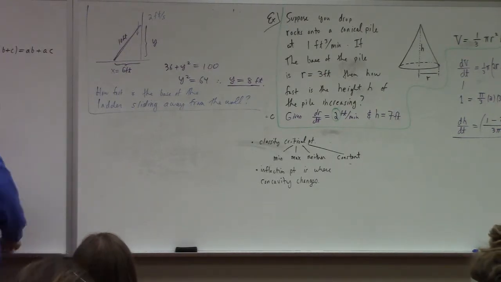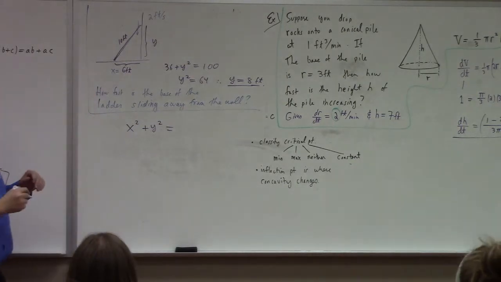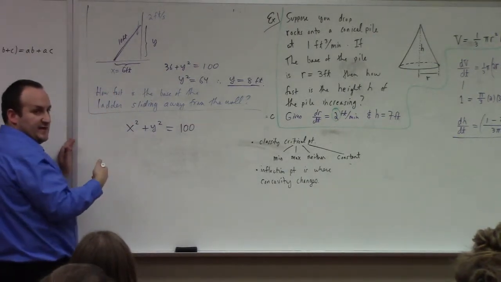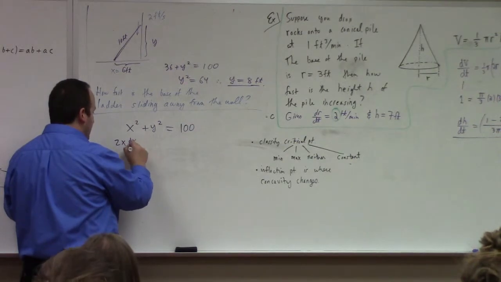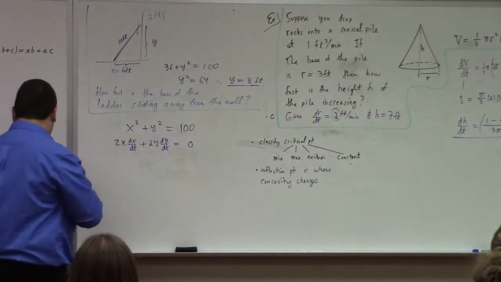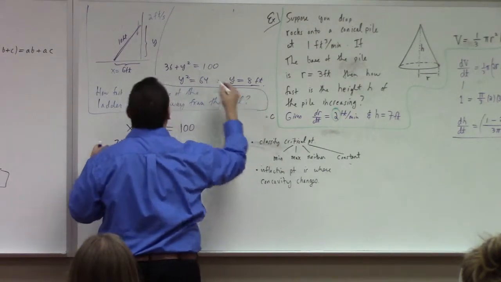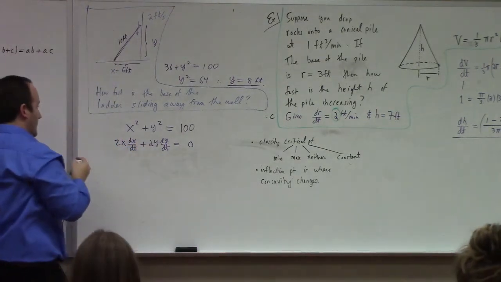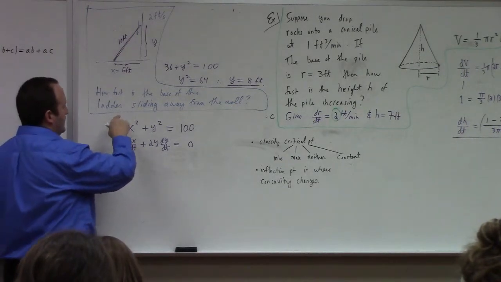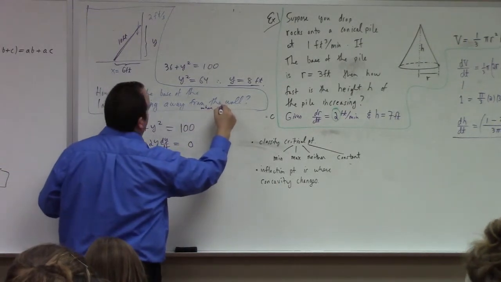So, okay, the point here is that x squared plus y squared is equal to what? Yeah, 10 squared, exactly, which is 100. And so I can relate the rates dx/dt and dy/dt. What do I have? I've got 2x dx/dt plus 2y dy/dt is equal to 0. Oh, by the way, the problem statement was like this shoe, or giant foot if you like, whatever. The purple is part of the solution. So, how fast is the base of the ladder sliding away from the wall? And this is to be understood when x is equal to 6 feet.